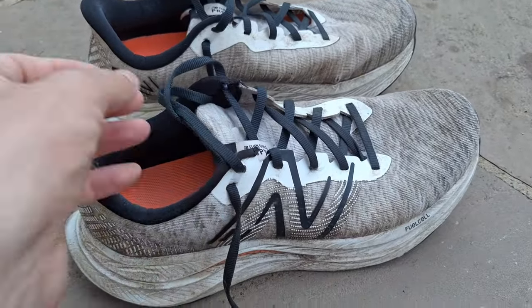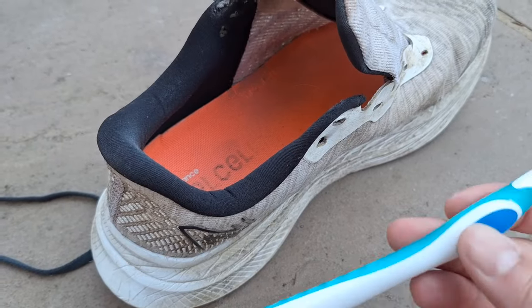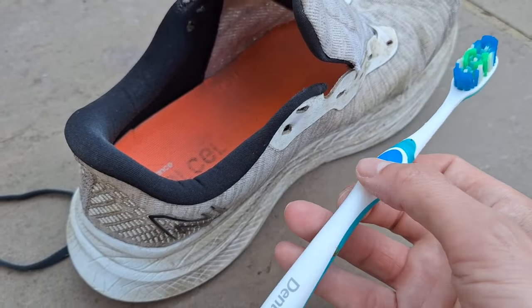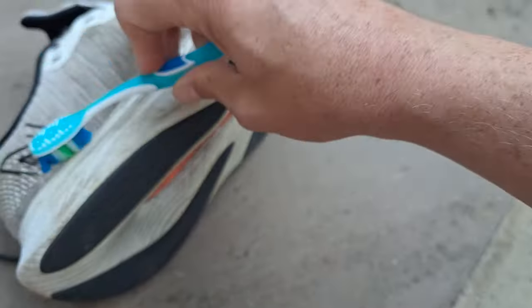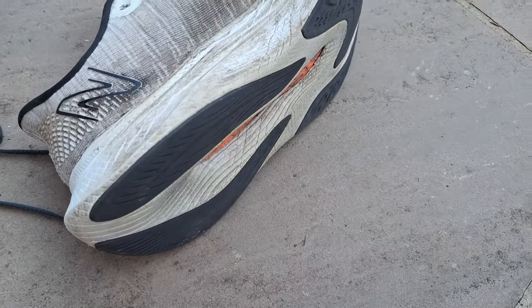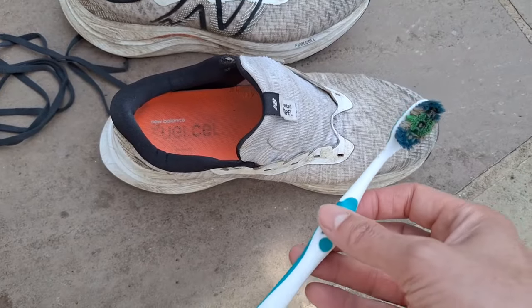First of all, remove the laces. Next thing to do is use an old toothbrush and just work off any loose bits of mud or soil. That's done. Now clean your toothbrush.